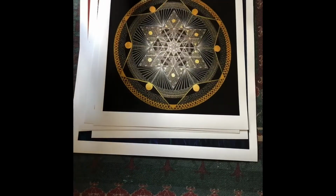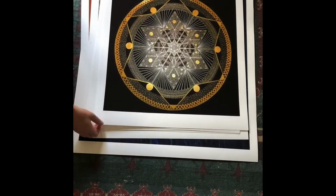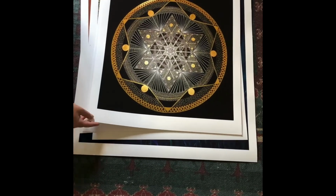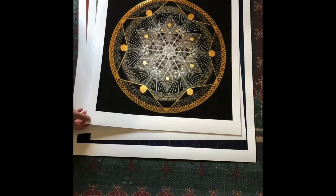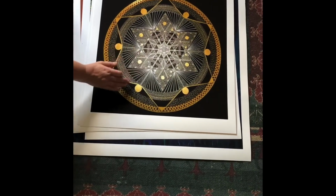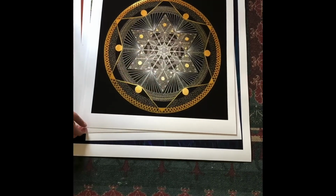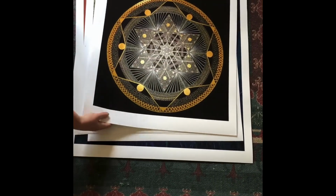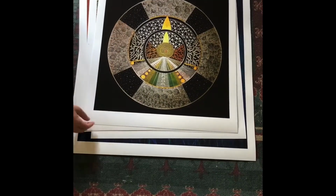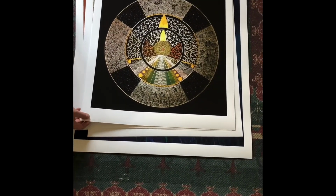This is called Joy. It's a real play with colour, and it's just really letting go. I love it. It just gives that kind of freedom, the freedom that we had when we were kids, before we were told we couldn't. This is Into the Light, a very geometric piece. It's like a yantra really, and you can really see the points where the geometry lights up almost at the points, because it was done in metallic pens. These will be beautiful in any home or your workspace or your meditation space, and it's bringing in lovely energy.